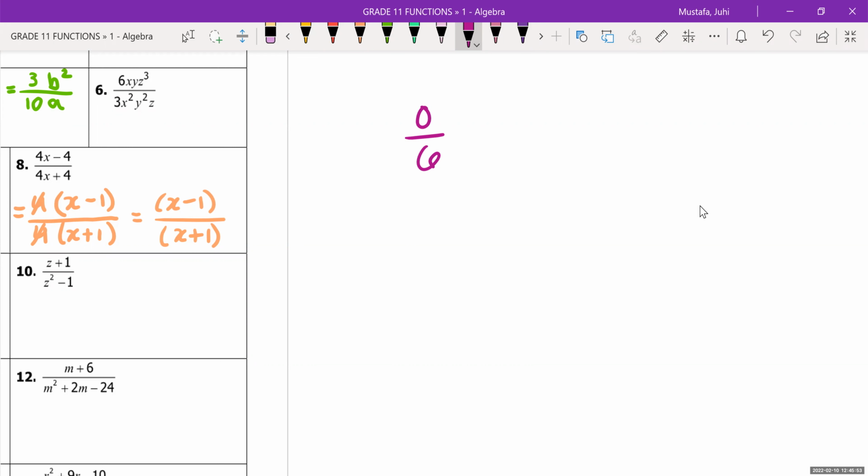You can, right? If I have 6 slices of pizza and I share them with nobody, that means 0 people get the pizza. This is allowed. No, so the number at the top is how many people are getting a slice of pizza, and the number at the bottom is the total. So actually, 0 over 6 is a fraction that you are allowed to have.